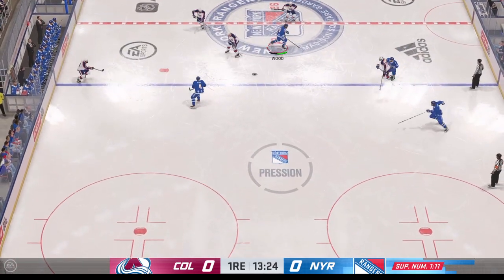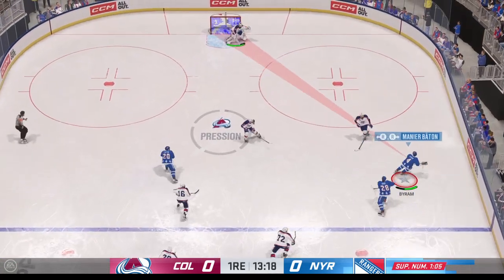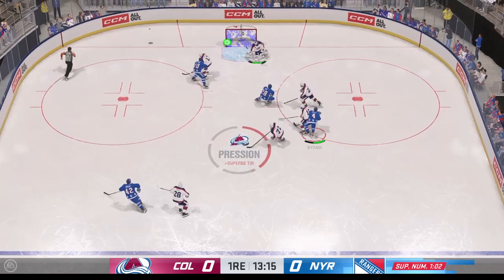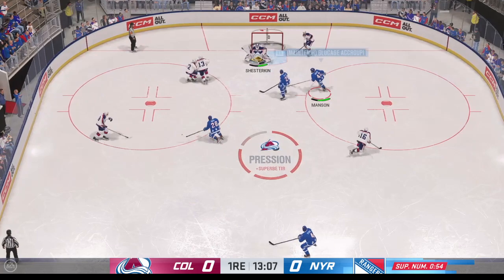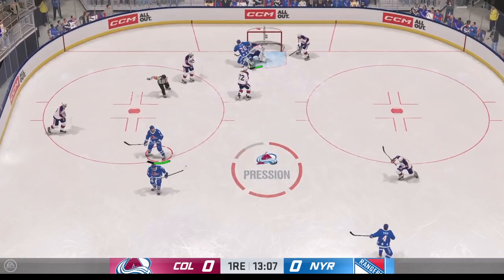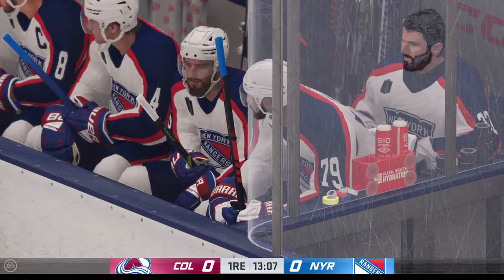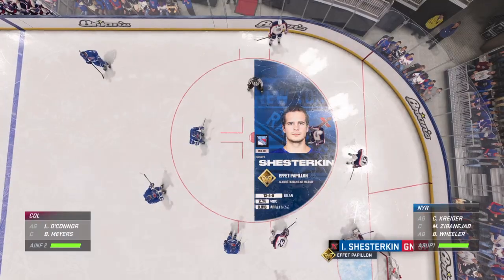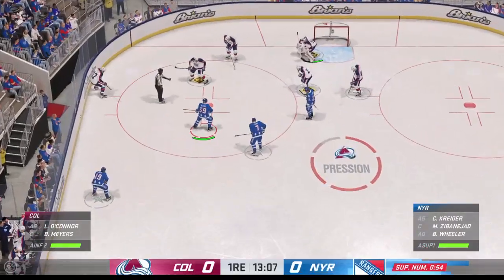Poked away at center by Wood. Colorado's ready to go on the attack — here's a chance. Storms up with the blocker. He's showing great mobility as he drops into the butterfly and moves across his crease with ease to make the save. Miller's been working so hard with the puck and without it. It's just not dropping for him, and when it doesn't drop, it can be extremely frustrating.